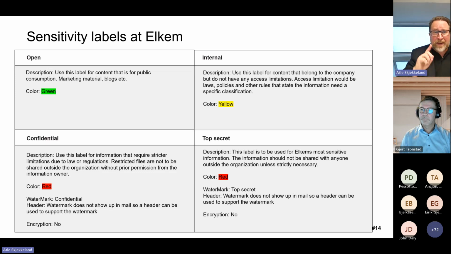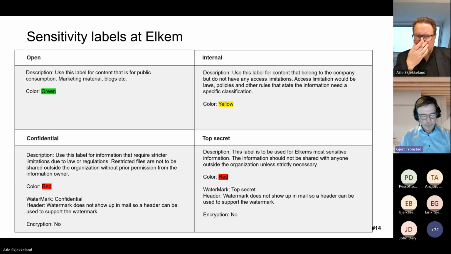There was a question coming in here from the beginning about encryption. I saw a chat popping up. You want to just address that? How did you think about encryption in the first part of the journey? In the first part of the journey, we are absolutely, like this guy asked, why we wanted to have encryption. On top secret, we wanted to have encryption on confidential. But again, there are consequences and there are problems. And after discussing it thoroughly with Atle and his team, we ended up with saying no encryption. And Atle, you can explain a little bit about the technical things here.